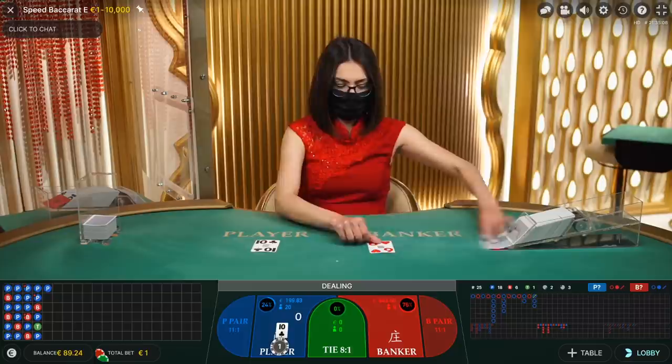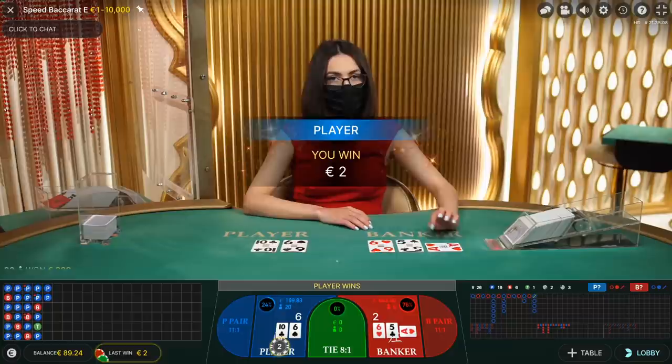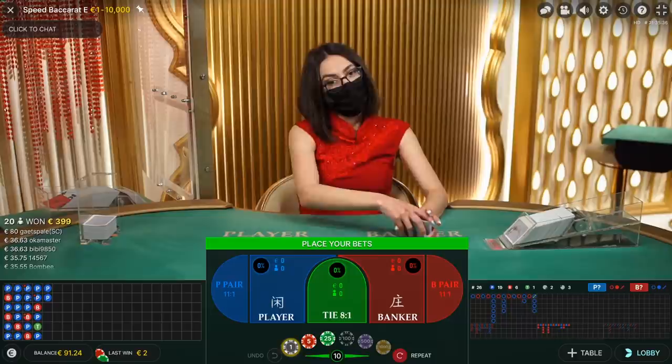6 for the player, 1 for the bank, extra card for the bank. Player wins 6 over 2. Congratulations to the winners. Betting time.